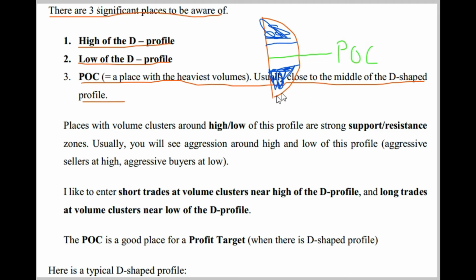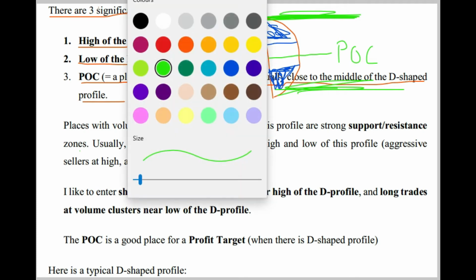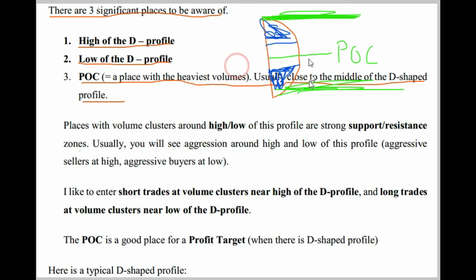So that is it. Places with high volume cluster around the high and the low. Yeah, I take it you can read. So we have our support and resistance in the high and low of the D, right? Just a simple letter D. High and low, those are support and resistance, such that when market comes up, it returns back to our point of control, comes down, retraces back to our point of control. So I'll be using those support and those resistance lines as our point of entries. Simple, right? It's not rocket science.